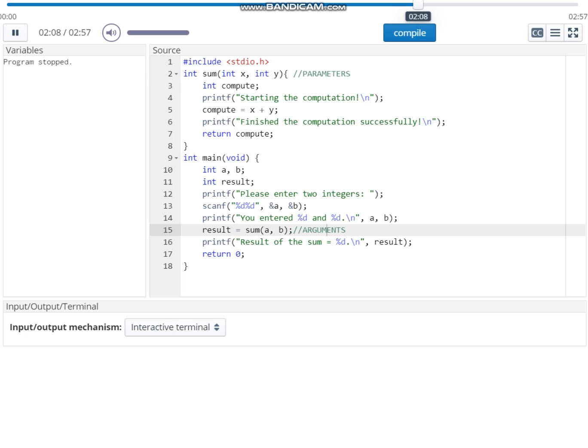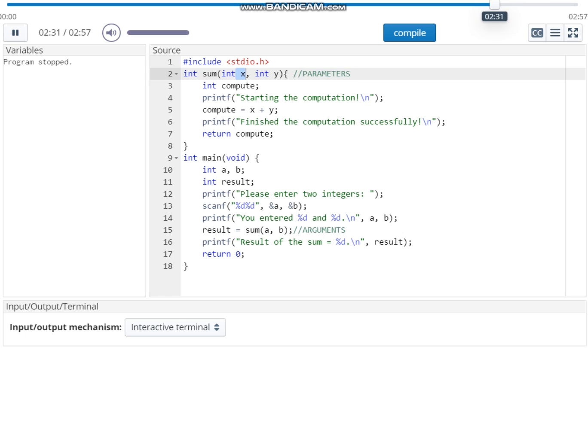So always remember, when you call a function, you give the function arguments, and these arguments don't need the type definition. A and B are already of type integer because we already defined A and B just here. But for the function definition, just here, you define parameters.